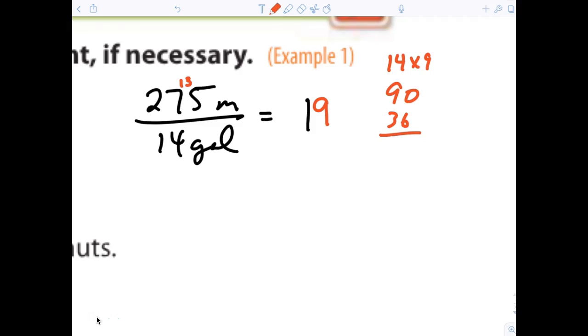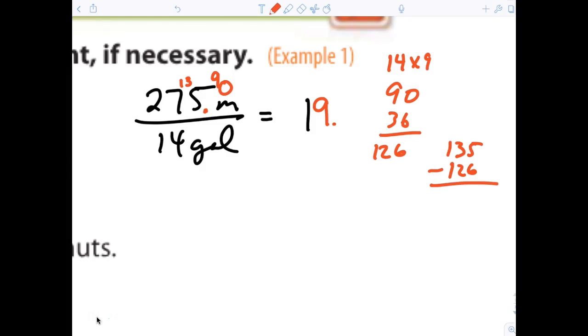Now remember, this was 126. So now I need a decimal. Does everybody agree with that? Kind of annoying, but let's put down a decimal. And then there's a 0. Now what's 135 minus 126? Come on. The first thing I do is say the hundreds. What happens to the hundreds? They cancel. So you're just going 35 minus 26 is 9. All right? So a 9 goes up here, 90.